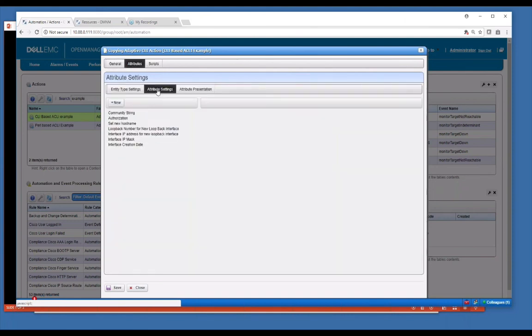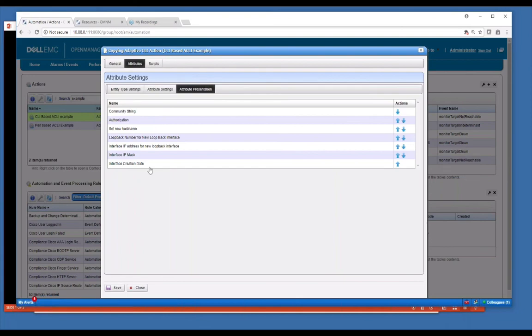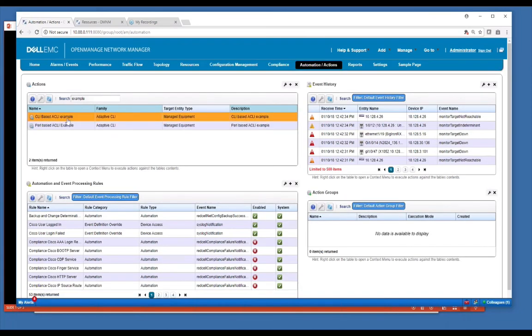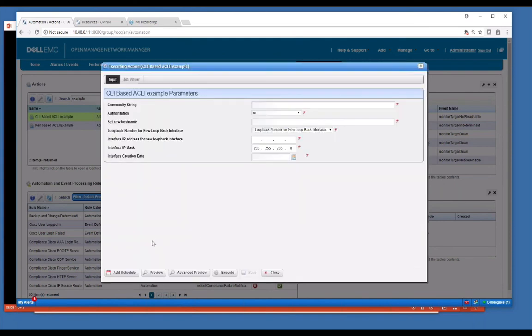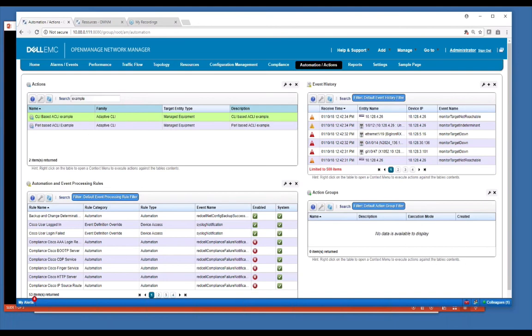You come in here and look at the attributes and see this is the set of attributes, and this is the attribute presentation. When you go to execute something like this, you're going to get a selection for one or more devices, but then here's our screen that's going to ask us for values. It's a good way to learn how to use these, by looking at these examples. Same thing for the Perl example.